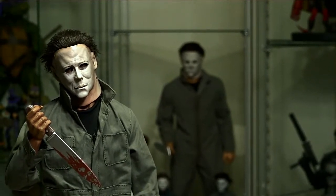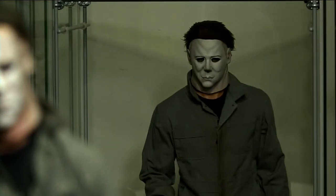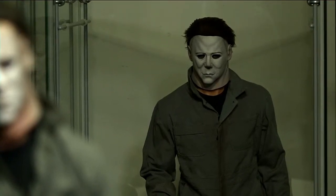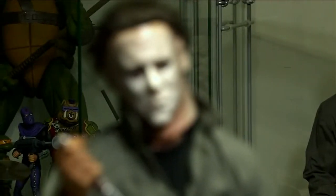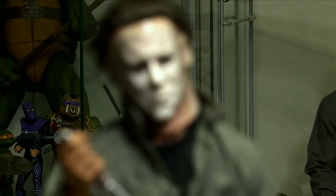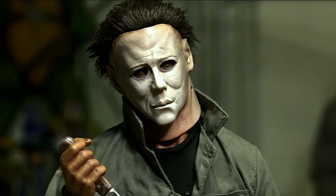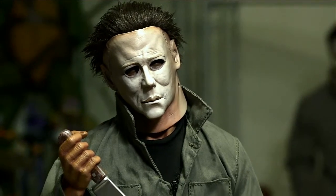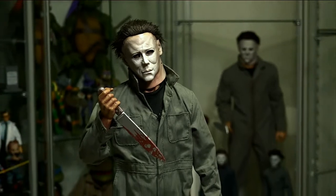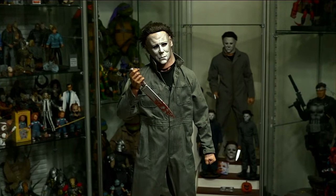Let me get off so I can get on the other focus, and I'll zoom in and show you. So like this figure, that's a creative choice comparatively. That one's all white and both masks, whereas this guy right here is a little bit more, and this is tight, sorry guys, I'm jerking. So this guy here has a little bit more skin tone. I don't mind it, honestly. I think it gives a little bit more character and depth, like a worn mask. Now, would it be worn out skin tone? I don't know. Somebody said, are you gonna get any aliens or predators?